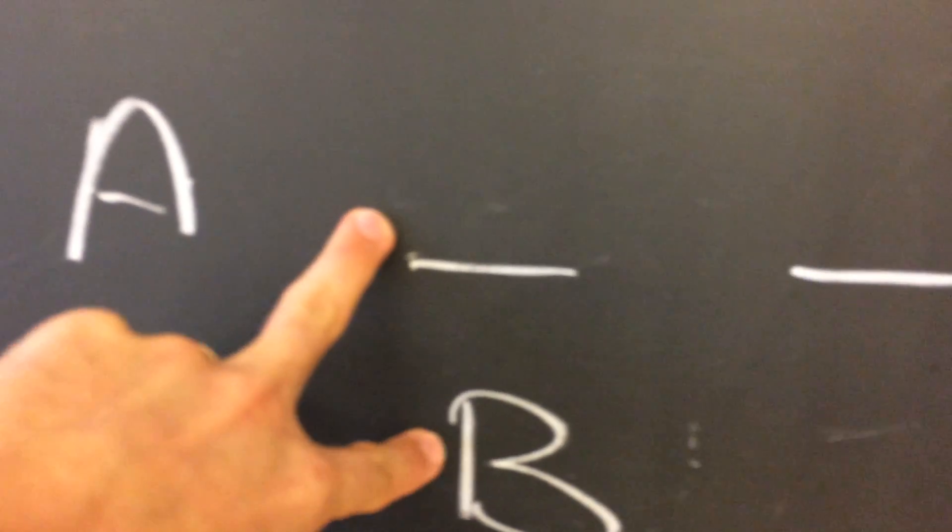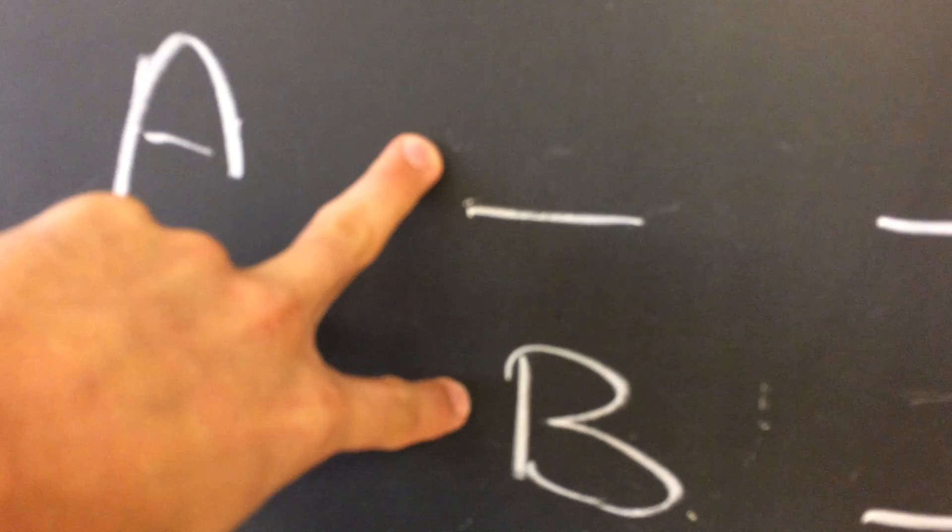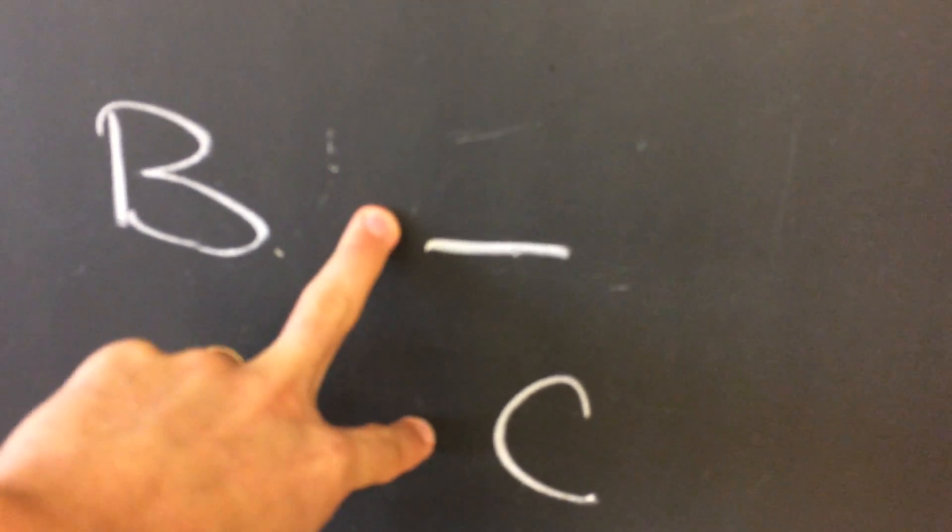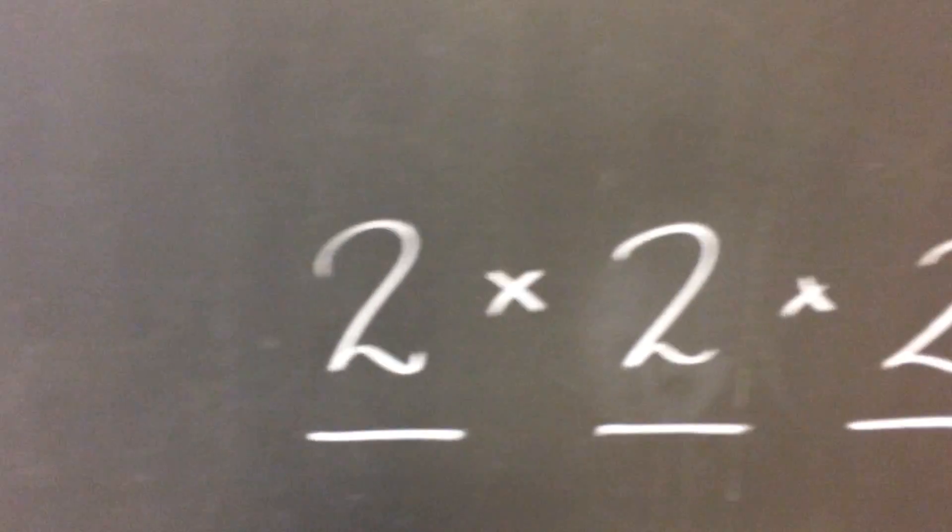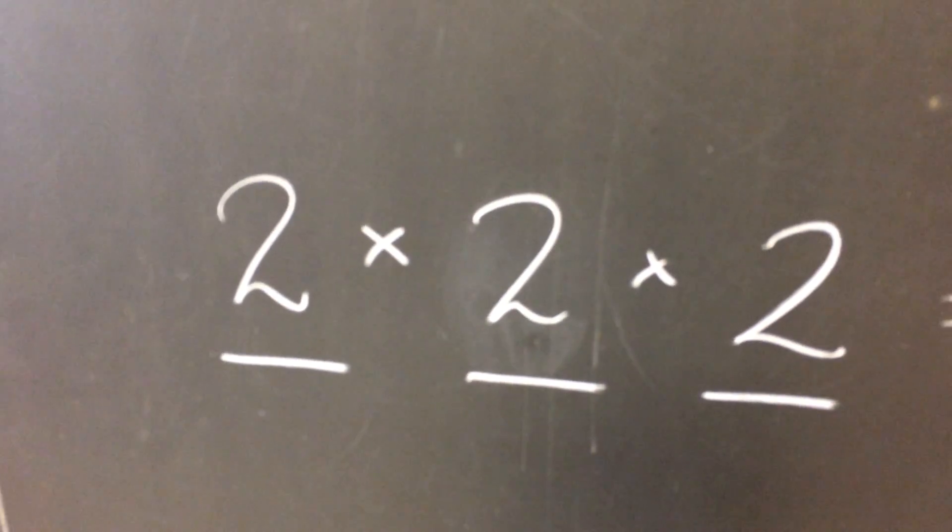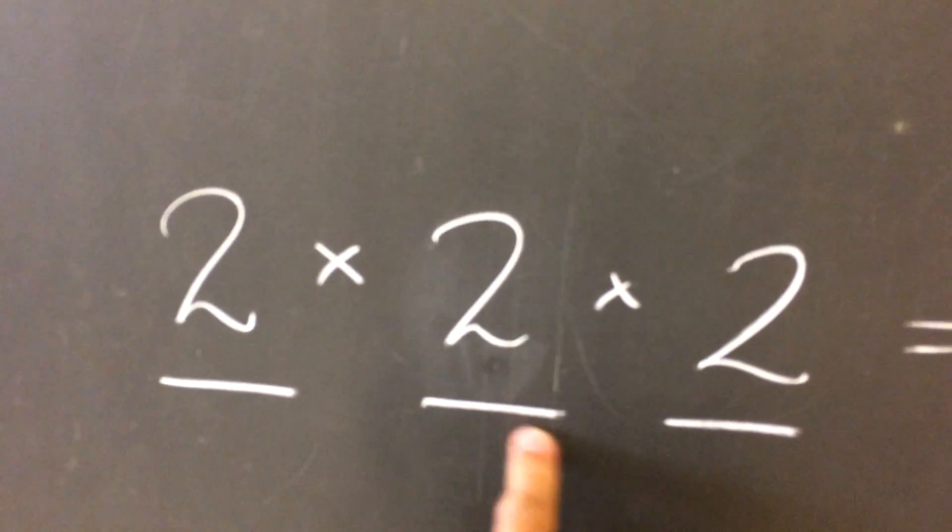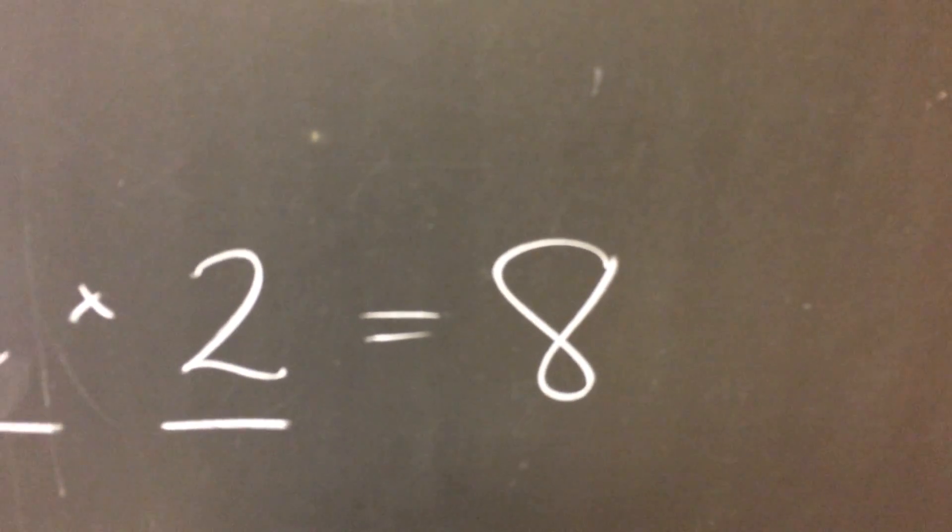And for the next element in the set, B, I have a choice, do I keep it or do I not keep it? And then I have the same choice for C, do I keep it or not keep it? In fact, that gives us two choices for each element of the set. So here we have a set of three elements, A, B, C, two choices each, that's eight or two cubed.